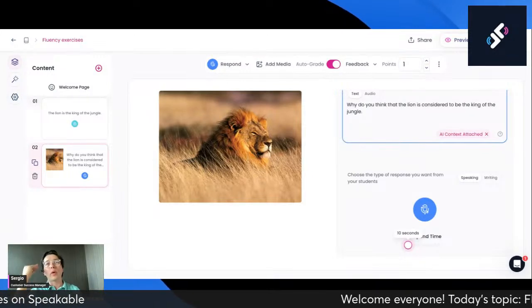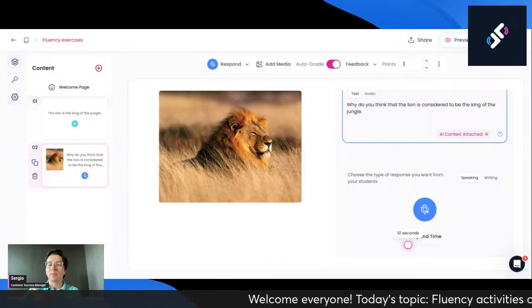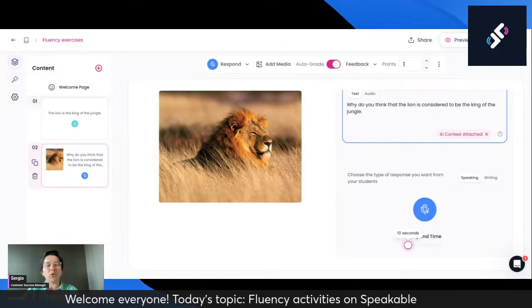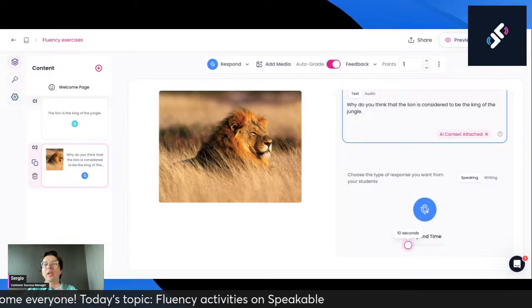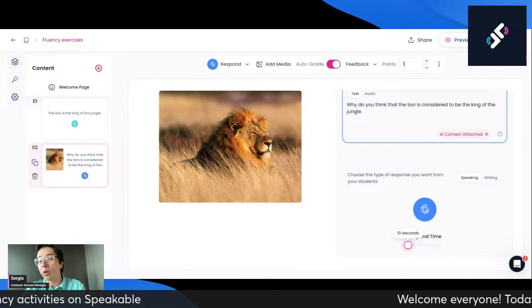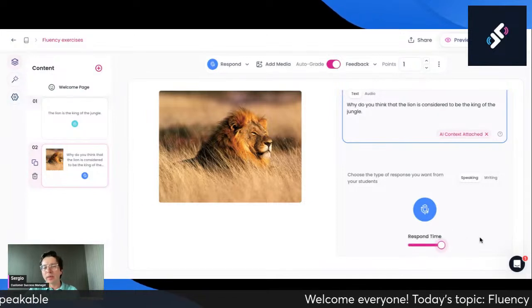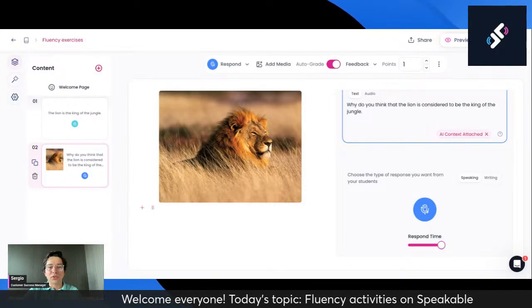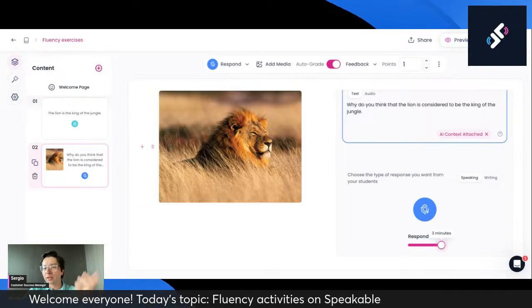So that's one way to develop some speed into the speech. So this is one thing you could control. I'm going to show you some of the metrics later that will help you identify if your students need this kind of approach or not. So I'm going to extend it to 3 minutes here, and let's just use this card as it is.